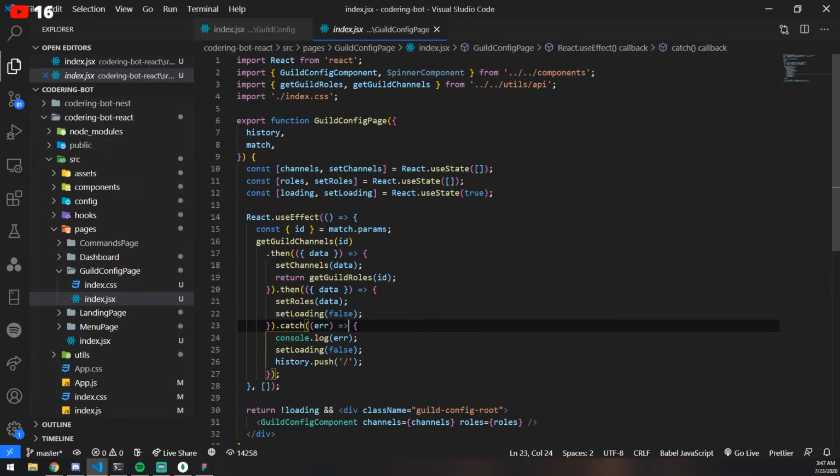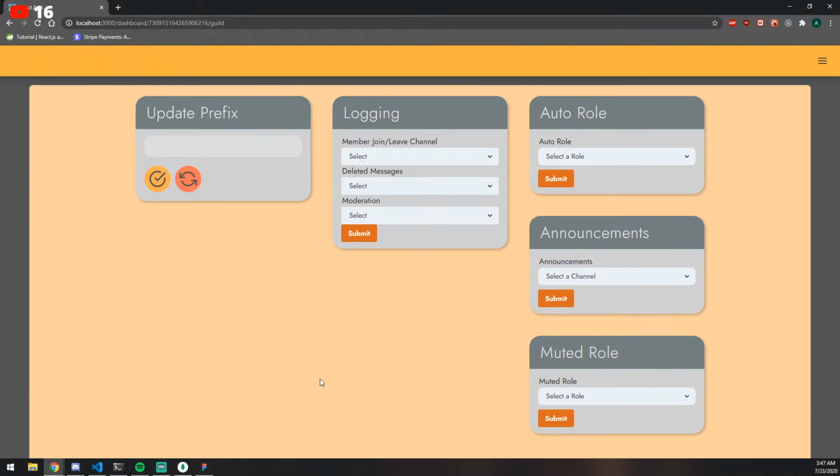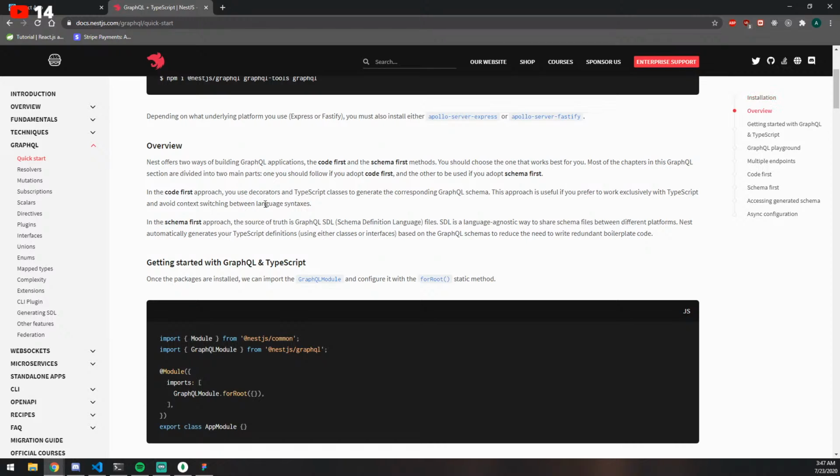Yeah, I really want to get this GraphQL thing to work. I'm gonna see if I could figure it out right now. Hopefully it won't take too much time. Because if I keep doing this, it's going to be so bad. We're gonna be making like 50 different API calls, and that's terrible. You don't want to do that.